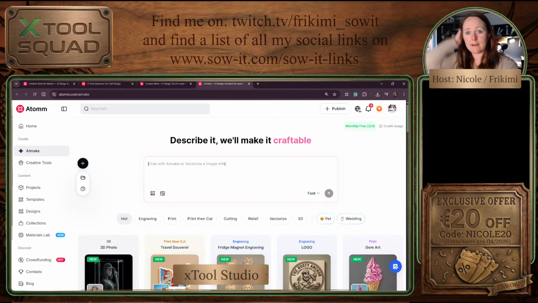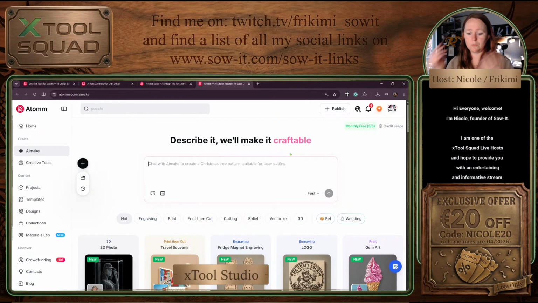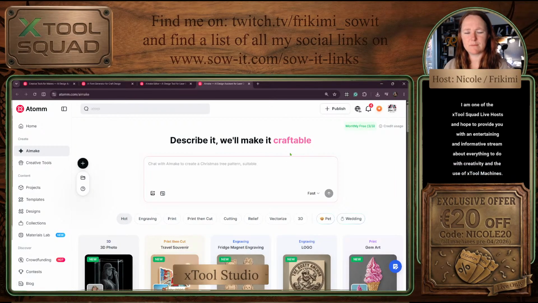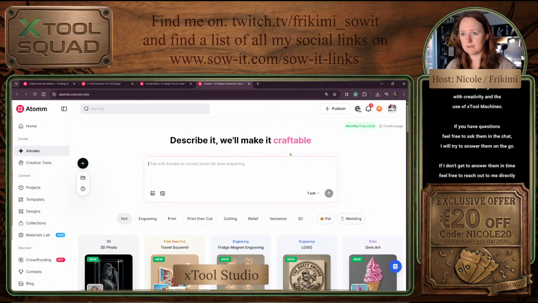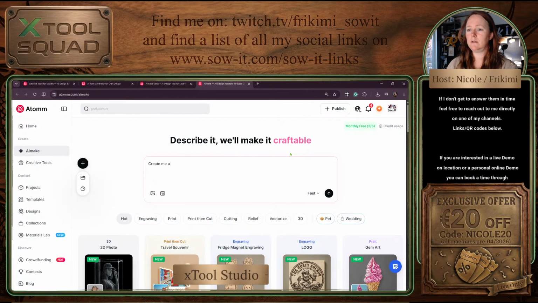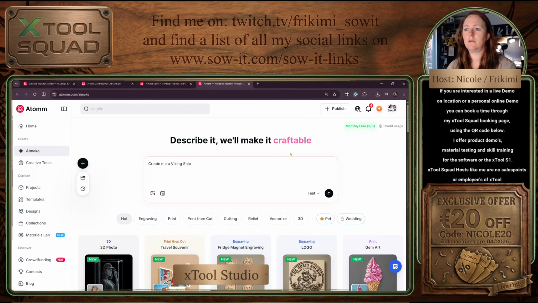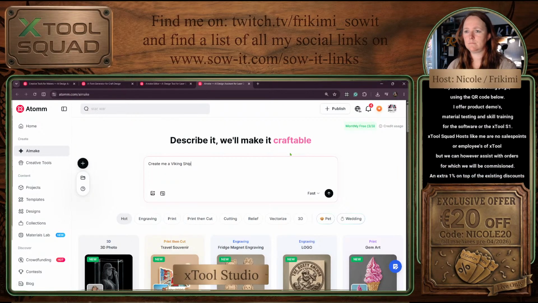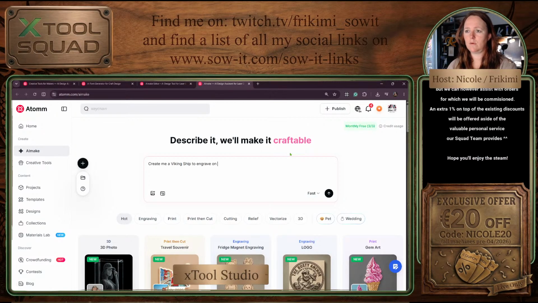So here we have AI Make. You have it in the program itself in xTool Studio, but you also have it directly on Atom. Now, I was considering making something cool with something Viking. I love Vikings, as most of you guys know. So let's stick with that. Create me a Viking ship to engrave on metal.